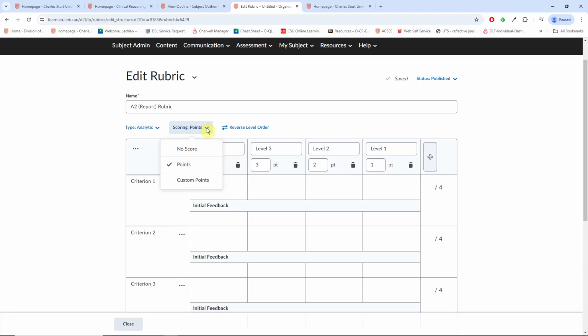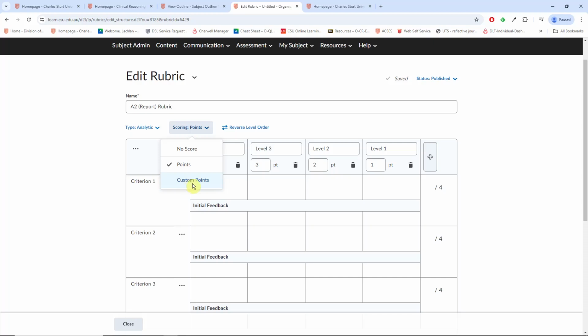The scoring that we're going to use here, because this is a quantitative rubric, it's going to tally the marks as a part of selecting different criterion scales. So we're going to be looking at either points or custom points. The difference being points will allow us to identify one value for all criterion that achieve a particular scale. That's not much good to me because we have different values for each criterion. So I'm going to change this to custom points.